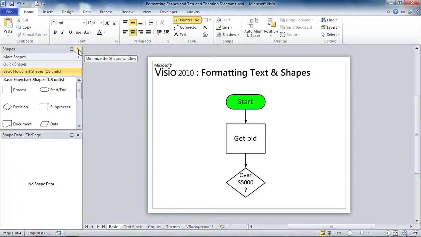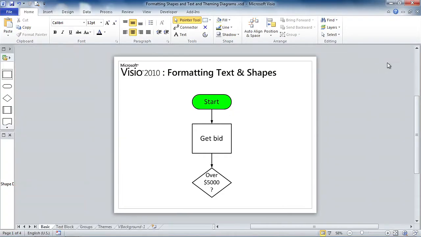Thanks, Scott. Yeah, it's kind of a potpourri this session, but there's lots to see, and let's get right to it. This is new in Visio 2010. You can make more area to work once you've got graphics on the page and get the shapes out of the way, but you can still access them nicely. I'm actually rolling my mouse here, so if we have a shape emergency, we can go out there and grab one, but we'll leave them over there for now.